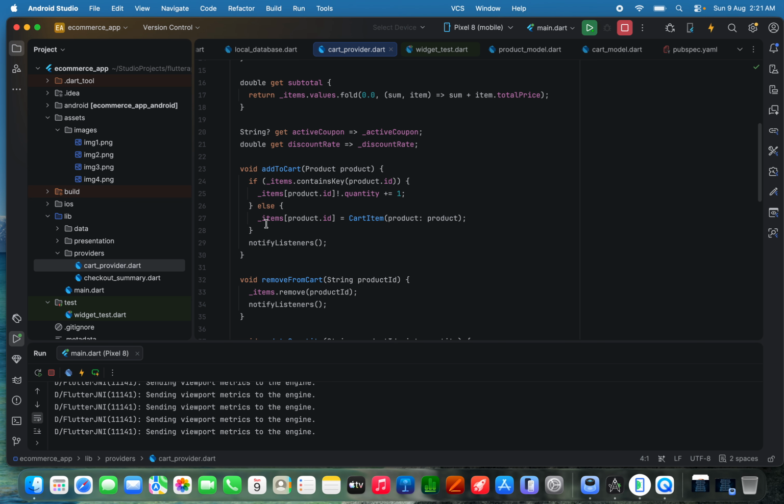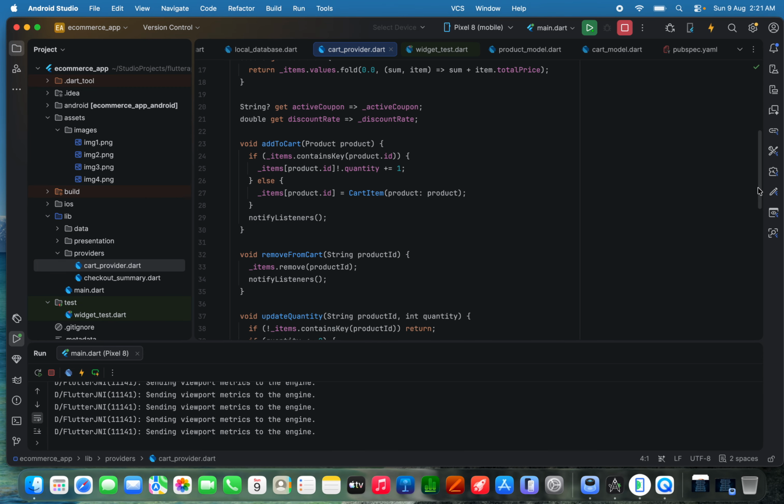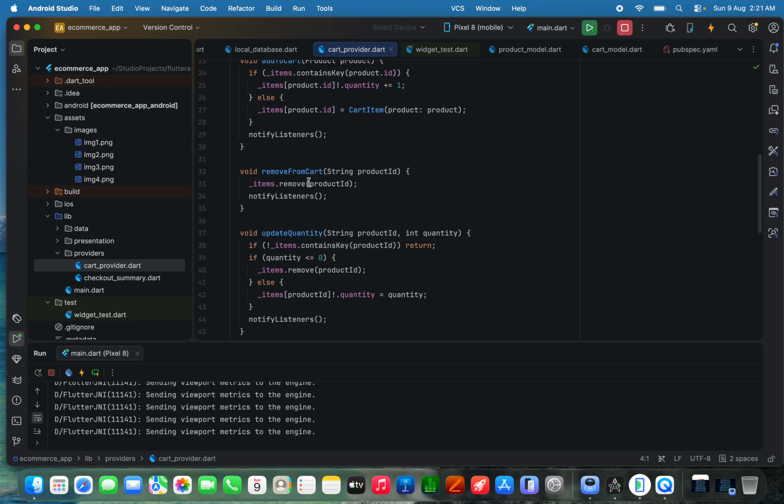Otherwise, we're just passing our items into our cart, and then we want to notify our listeners, that is our child widgets that subscribe to this data. And then for our remove from cart, we're doing items remove, passing the product ID of the product that was removed, and we're also notifying our listeners.